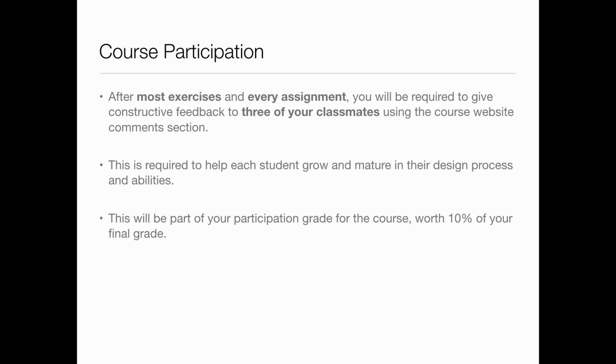I will walk you through how to do it. The truth is, in this class, at the beginning, you're all modeling the same thing because I need to teach you a certain set of skills in how to model. So if everybody's modeling what we're modeling today, there's not a whole lot of variety that you could really give good constructive feedback on. I get that. So I'm not going to make you just waste your time.